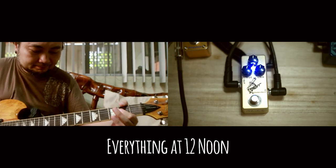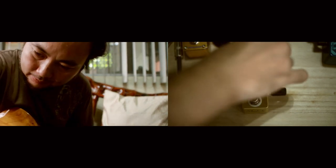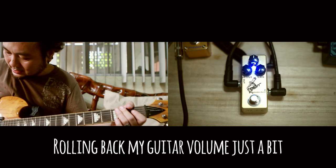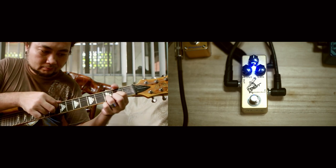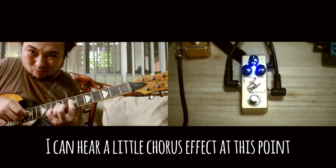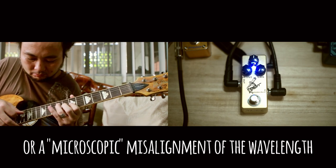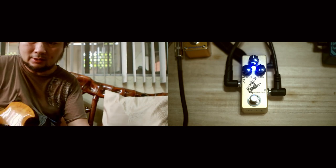Almost 12 o'clock. Pulling back again, cranking up the volume. So that's the Golden Horse.